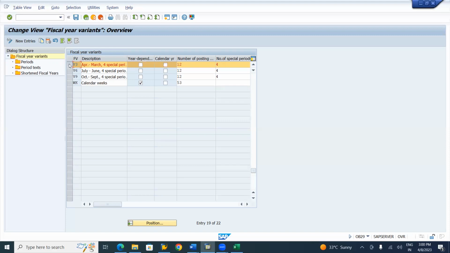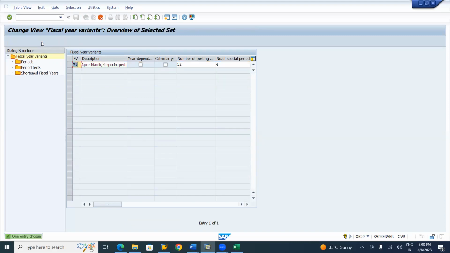So what we are going to do, we want to copy. Here you have the copy as button. Click on the copy as button, because we are not going to create our own, we are going to copy from V3. Here you can see the symbol. Here we are going to mention LV instead of V3.